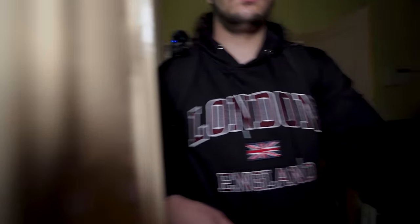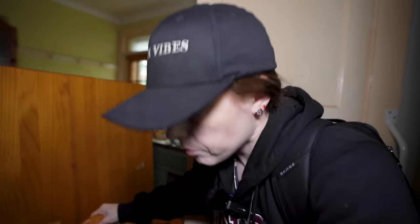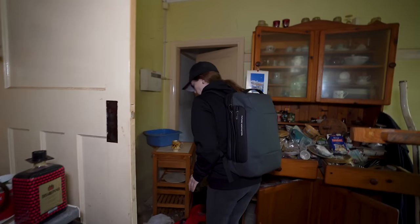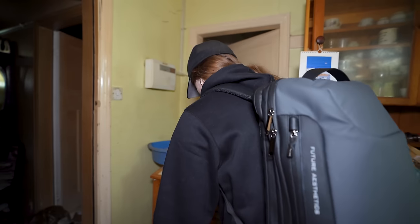So let me turn out of this and hand the camera back to Zek. And we'll try to go into the next bedroom, which is the most hoarded out bedroom. There's two bedrooms. Here you can barely see the bed. The other one you can make out the bed. And all over the floor you have just shoes, towels, blankets, tons of things to vacuum.